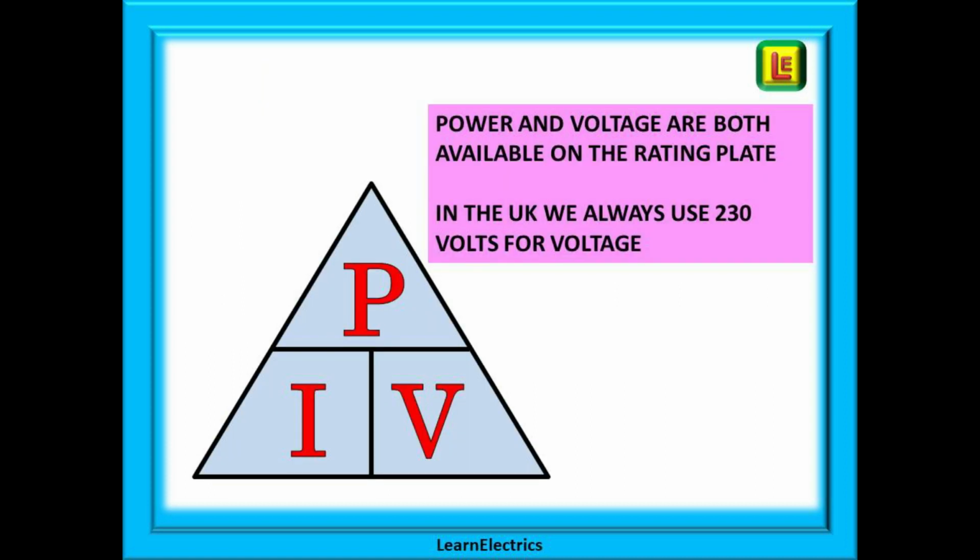Okay, let's do a calculation. The power used is shown on the rating plate, and when the quoted range states 220 to 240 volts, or just simply 240 volts, here in the UK we always take it as 230 volts. This is the value to put in the calculation, 230 volts. But if the voltage stated is 110 volts, then that is the voltage to use. Always read the rating plate carefully.